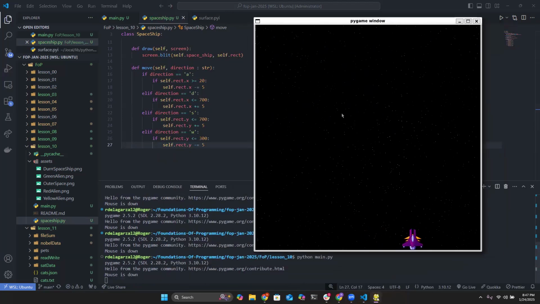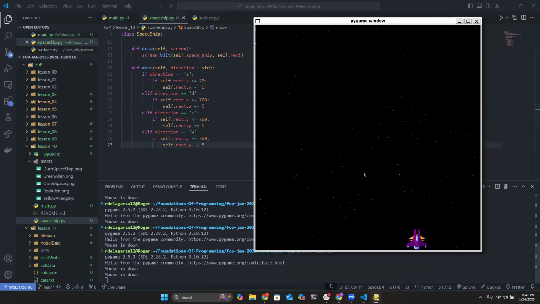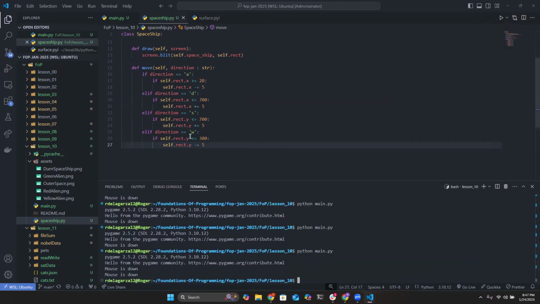Here we go. We have our spaceship. And for some reason, my Y is giving me an issue. I can't move up. If self.y is less than or equal, oh, is it supposed to be greater than or equal?